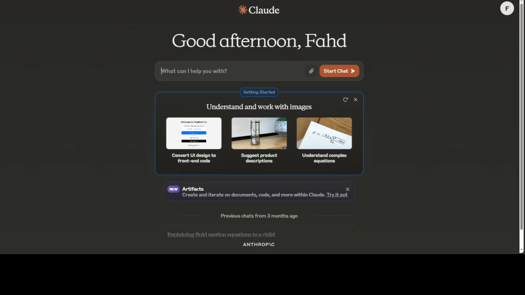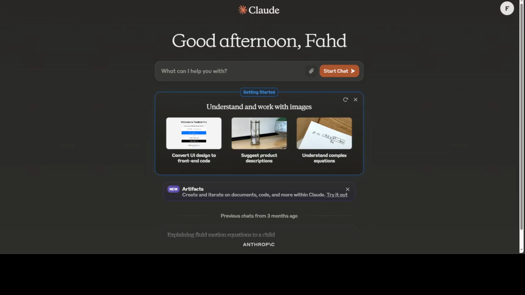Also, they did some internal agentic coding evaluation and found that Claude 3.5 Sonnet solved 64% of the problems, outperforming Claude 3 Opus, which solved 38%. Amazing. The model's ability to fix a bug or add functionality to an open source code base, given a natural language description of the desired behavior, is quite good, and we will be testing it out shortly. Also, when instructed and provided with the relevant tools, Claude 3.5 Sonnet can independently write, edit, and execute code with sophisticated reasoning and troubleshooting capabilities. It also handles code translation with ease, making it particularly effective for updating legacy applications and migrating code bases.